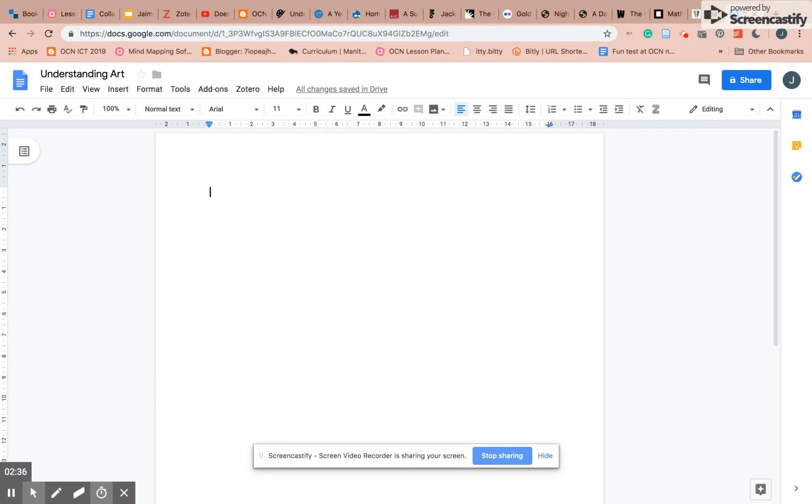So let's go back to the Google document. You should have that open anyway. And the first thing you want to put in there is lines. Now this is kind of small. So if I want to make this bigger, I'll just highlight it and click up here. Let's make it about a 14 font. So lines are some of the most important parts of art. And we'll move on to the next part, which is over here, shape.